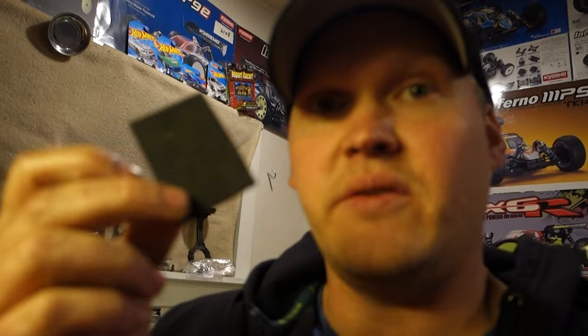So I'm going to get this one knocked out real quick. And like I said, you don't have to drill holes in your case to do this. A way that I used to do it is, you could drill your holes, eyeball them roughly in this little foam, and then take some scissors and trim around it. That way you get a nice clean square like this, so it fits just under it. So you don't have to cut your case.